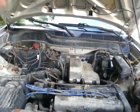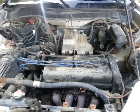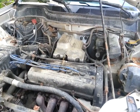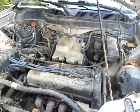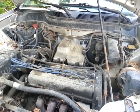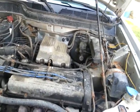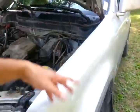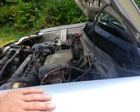Most people don't even change their oil, right? Let alone maintain things. But this is in a position to be maintained, rust-proofed beyond belief, and corrosion-proofed beyond belief. And who knows, maybe I'll get another 20 years out of it, hopefully. Or at least make enough money with this to get me to my next job, get me to my next vehicle. And this will be known as the moneymaker machine.